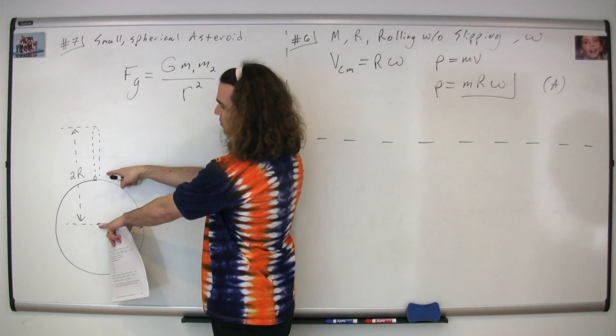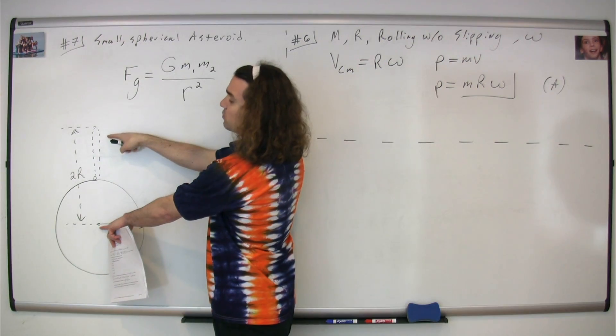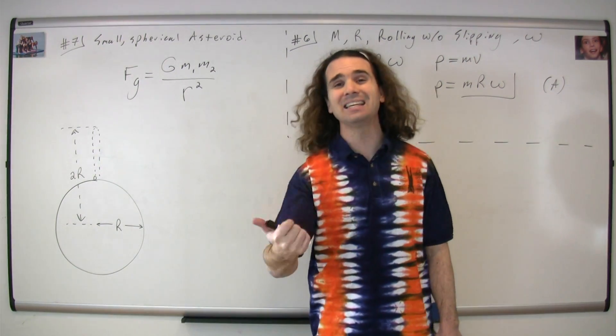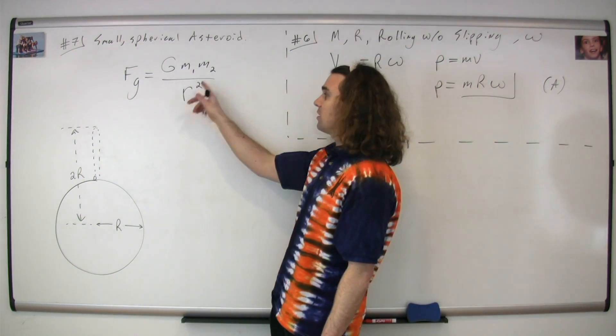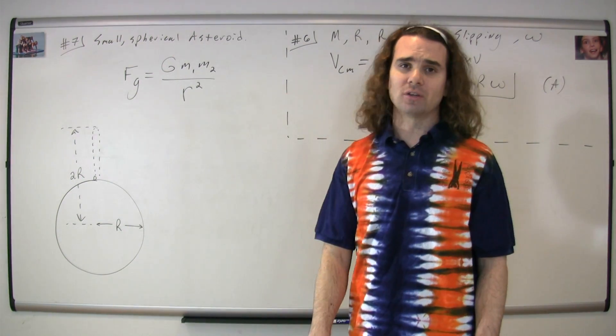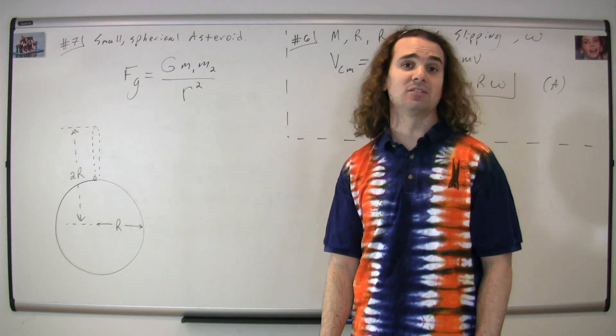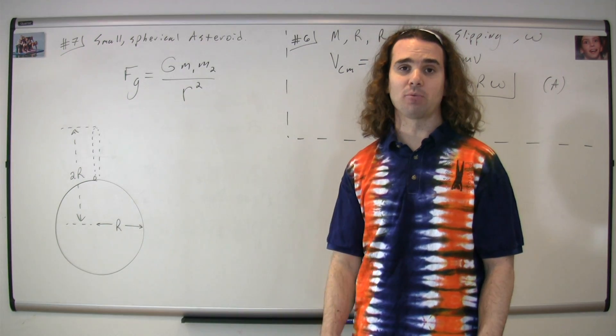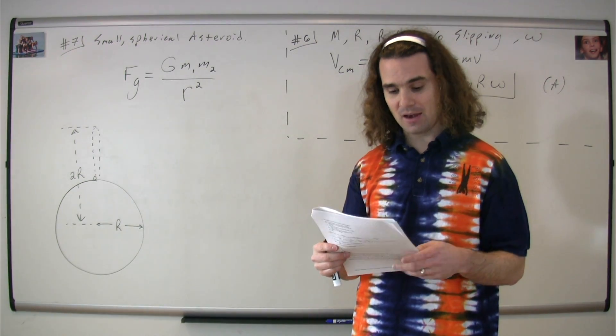As the ball is moving upward, you can see that r, the distance between the center of masses of the two objects is increasing. Therefore, because r is on the bottom of our equation, you can see then that the force of gravity will be decreasing as the ball is moving upward. The correct answer is then, A.